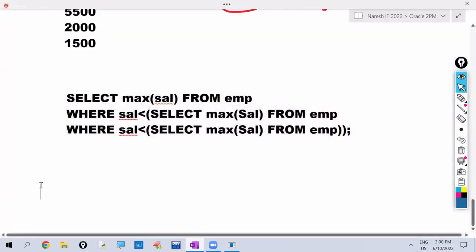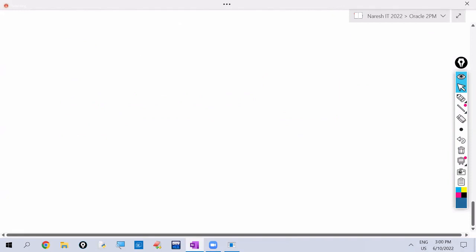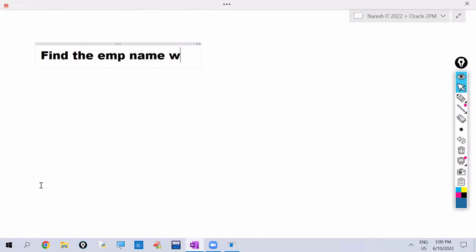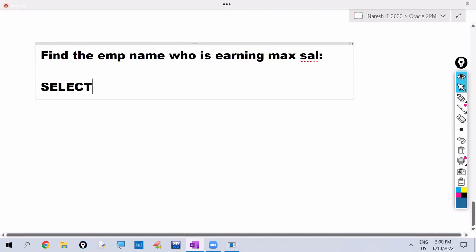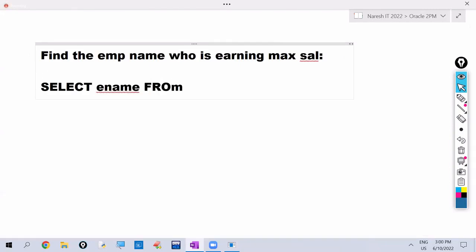Now find the employee name who is earning maximum salary. What do we write? Select ename from EMP where salary equals to the maximum salary.